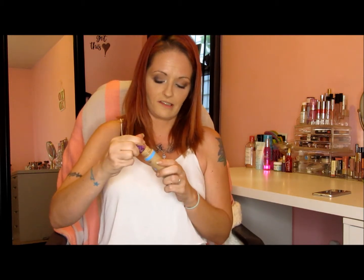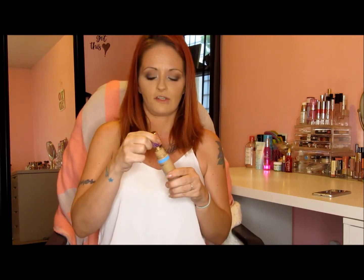Okay, so again, favorite foundation is the Tarte Hydrating Foundation, the Shape Tape, and my shade is Medium Sand. Part of why this is still my favorite, besides it being a really great foundation, is it is so hard to match my skin for some reason. It's hard before I go out into the sun, and of course I got uneven sun this summer. It's embarrassing, but matching my skin is super difficult. I have a lot of red in my skin throughout, like my face, my neck, my chest, so usually blending the foundation down, it tends to look too pale because my neck is bright red. I learned to just deal.